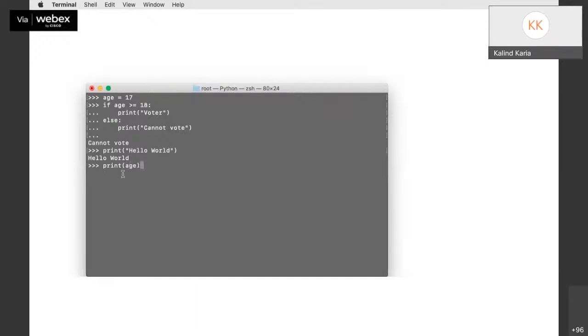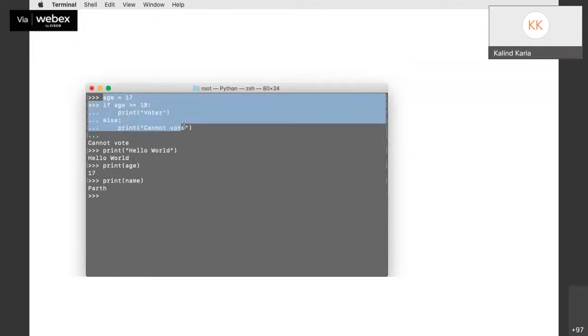You can also print variables. So print age will give you 17. Print name, which I also had as a variable, will print my name. That's a very simple command. You don't need cout output operator or System.out.println in Java. Just print whatever output you want on your screen. It's pretty close to the English language, very short code and very easy to read in Python.